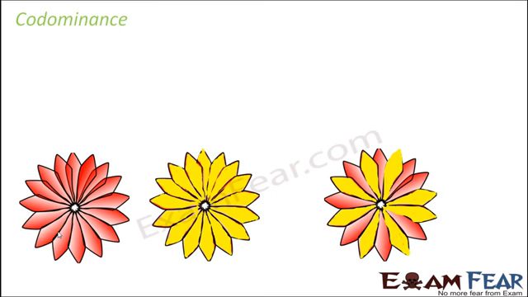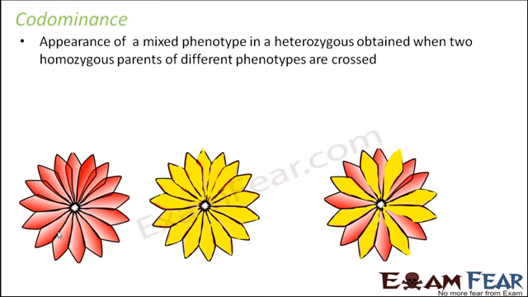Now co means something like coordination, something which happens together, right? So anything that goes together has this co before the word. So codominance is when both the parents dominate together. In incomplete dominance we saw that none of them could actually dominate, so they blended to give an intermediate phenotype. Here we will see that both the parents will dominate, and they will dominate together. So let us see what is codominance.